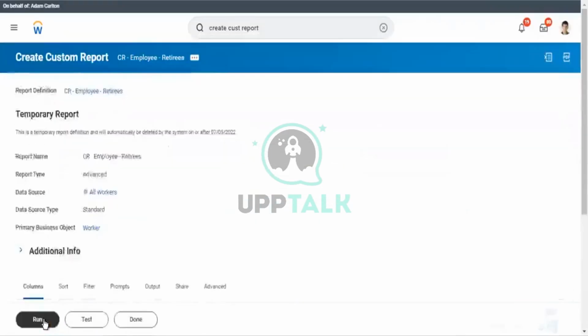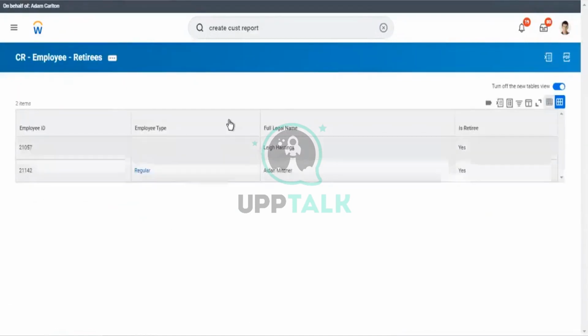I should not get other values. I only have two retirees. That is filtering out who is a regular employee, and who might be a fixed term or a contractor. That's how you can typically play with report filters.